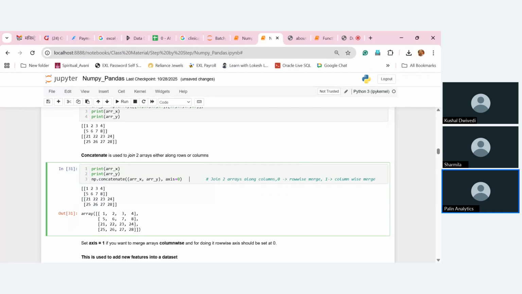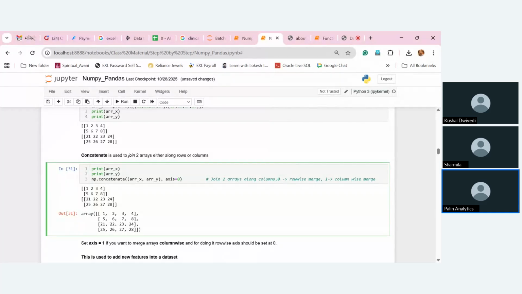Row wise means once the rows of one array get completed, the second array's rows will be added after that, right? So here there are two arrays. This is one array, this is the second array. When I perform np.concatenate, it shows me like this. One array is completed over here, then the second array's rows are here. This is what is known as row-wise merging.